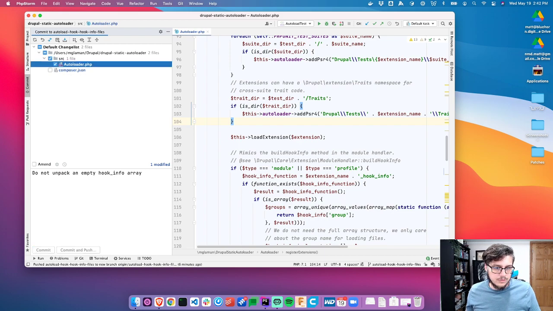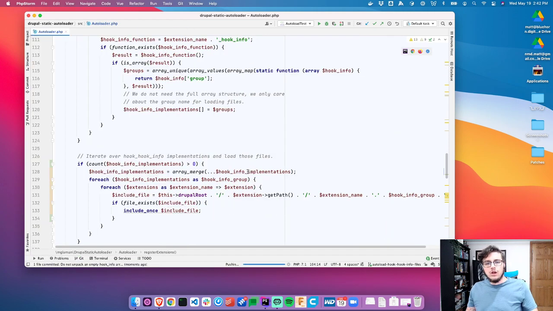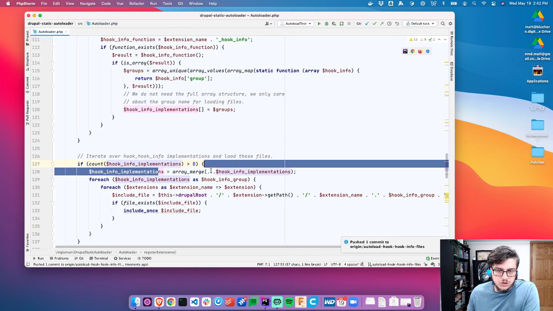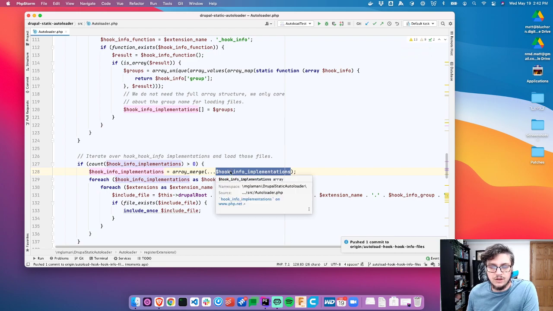All right. So what it was trying to do, to help explain this error a little bit more. So right here, array merge, and I'm using the 3 dots, the ellipsis, for unpacking an array. And this is assumed to be an array of arrays. And when we do array merge with unpacking, it flattens them. But I was passing an empty array, so when it unpacked, it was null.